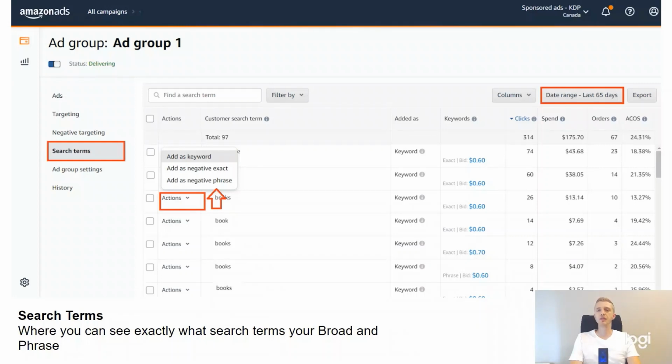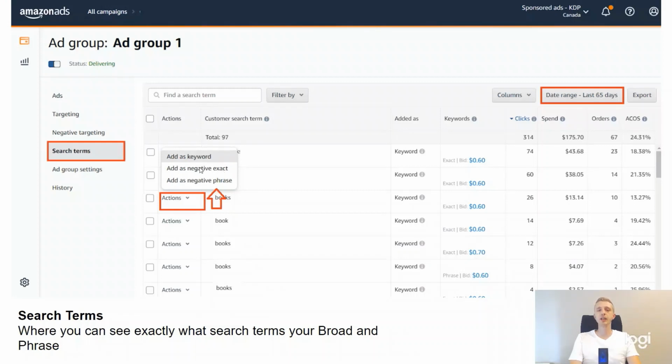Obviously the whole point of ads is one, to make profits, but the bigger reason for me at least doing ads is to help with your organic rankings. The more sales volume you have as a total, the better your rankings are going to get. So the more profitable keyword targets you can find, the better. So the goal of any campaign is to get as many profitable targets and keywords as possible.